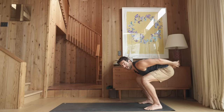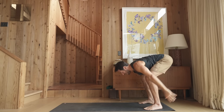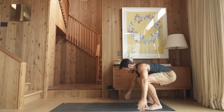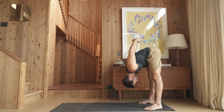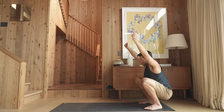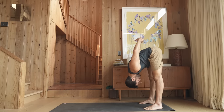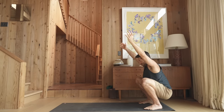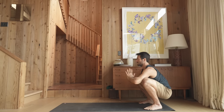Then, hands behind your back, clasp and reach over. Drop the buttocks into the squat as you raise the arms. 2 more times. Interlock and stretch. You can use a strap or a towel if the shoulders don't allow. Drop into the squat as you raise your arms. Last one, clasp hands and fold. And drop into squat, raise arms. Bring your hands to prayer position as you hold in your squat.